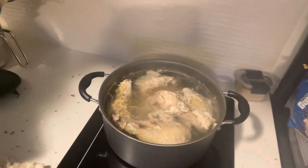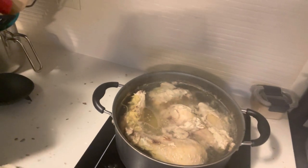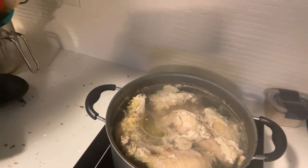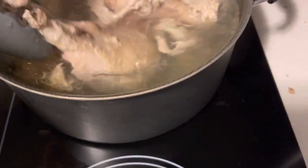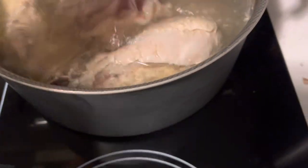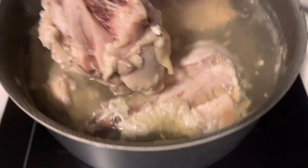So my chicken's done. I've got it boiled. It was frozen, but it's almost completely done. I've just got it boiling and I'm going to put it in a pan. I'm going to drain out some of this broth and then I'm going to put my green beans in the chicken broth. So my chicken is almost completely done boiling, but I don't want it to fall completely apart just yet. I want it to fall more apart in the pot.